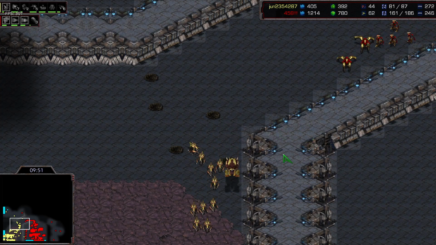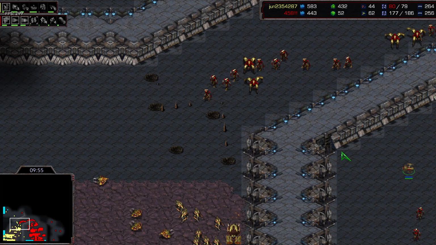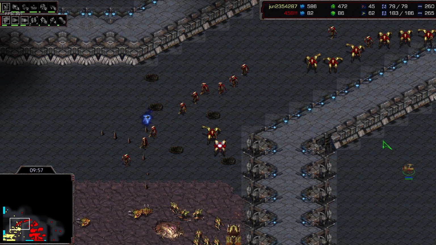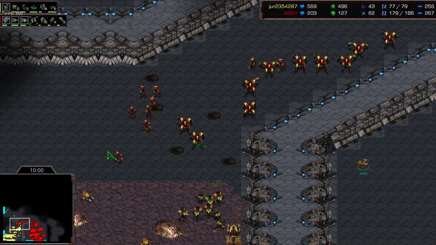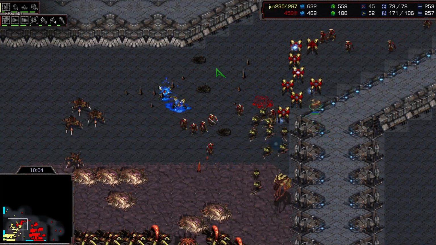Now, Observer there went down with the vision from the Overlord and the Hydras. Another Observer there is on the way from the side. Goes in a little bit too early. The Observer didn't move forward. He's trying to make things happen, but oh, there was a big mismove there from Rabbit from 458.